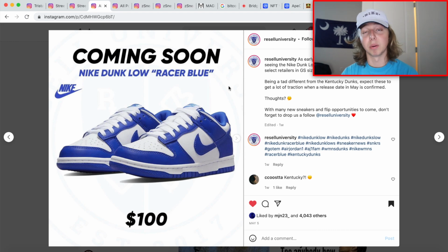So another thing, of course, Nike Dunk Low Racer Blue. These are going to be a complete problem, man. You remember the last sneaker that I mentioned that was close in comparison to one of the OG Dunks, the Next Nature Gym Red. Remember those? The one that looked like the University Red Dunk Low, but the only difference was that it was made of Next Nature materials. So 20% of it was recyclable. Go look at how those sneakers have risen.